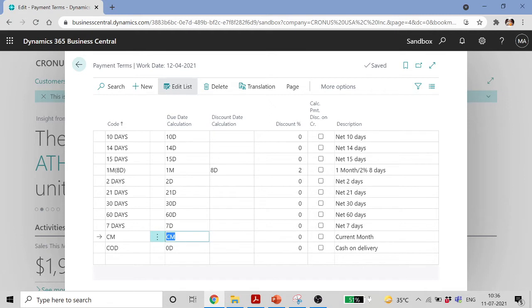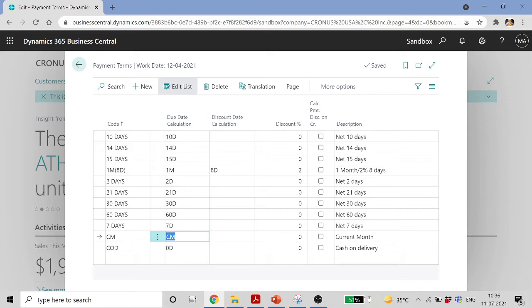If the document is created today, 11th July, and the payment terms is current month, the due date will be 31st July. Even if the invoice is created on 30th or 31st July, the payment due date will be 31st July, because CM, current month, is chosen and current month is end of the month.